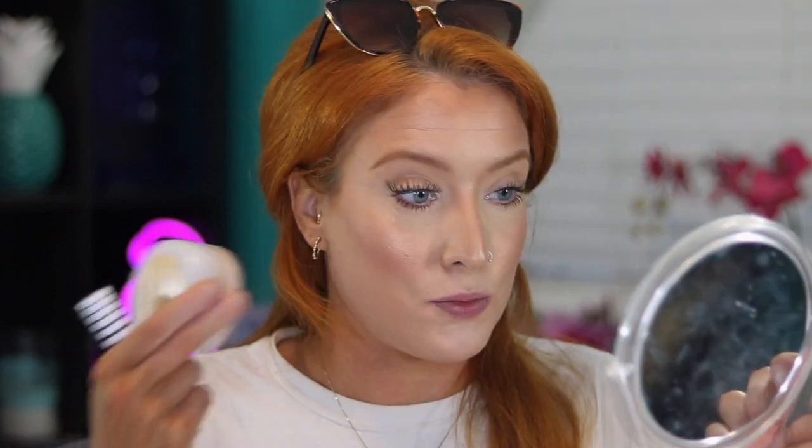I'll probably need to go a shade darker in the concealer, but the powder helped make it darker. The translucent shade does have some color to it — it's not a true translucent. I am really liking my makeup today and I would definitely use these products again. Drugstore affordable makeup is my go-to. Within the past couple of years they've really changed the game — drugstore makeup is my jam. Some of my favorite products are drugstore and work as good or better than high-end.